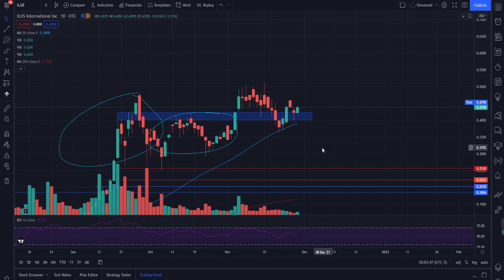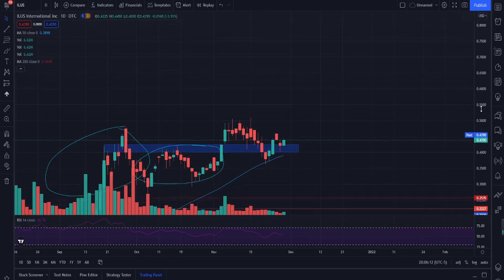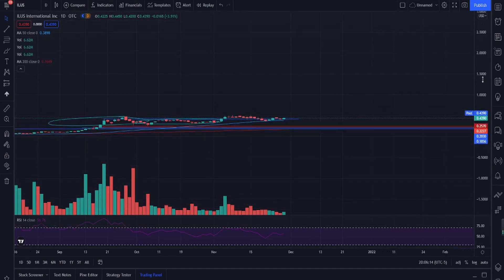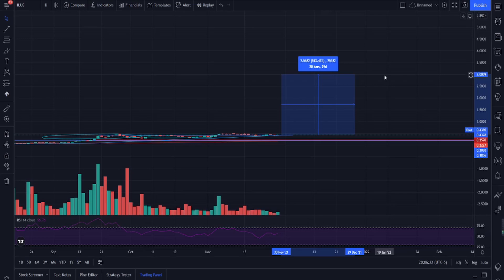Back to the long-term investment — this is not financial advice — but if you buy in now, you're looking at the start of an early-stage company. There are many companies where people look back and say 'I should have bought that at X price for a 10x, 20x, or 30x return.' ILUS could prove to be one of those companies. At its current price, getting to three dollars represents a 593.41% return on TradingView.